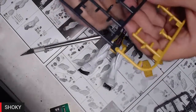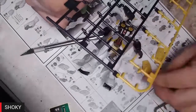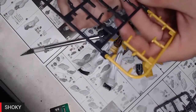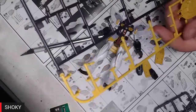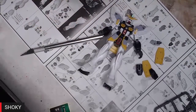Okay. But I think potentially that the first Master Grade Monday of 2020 will be the Hazel 2. And that'll be interesting because you can build that kit 3 different ways. Okay. C. C. C, senor. Rana got away from me.